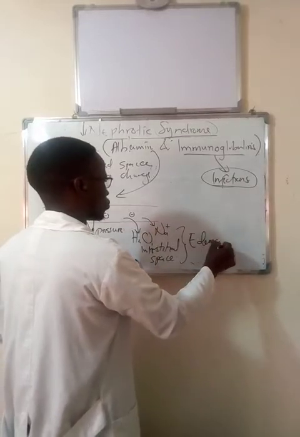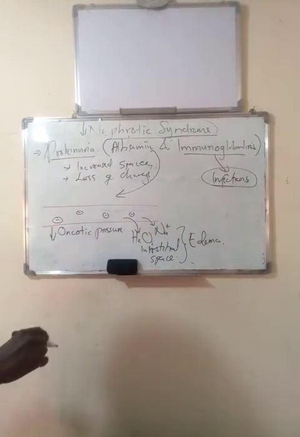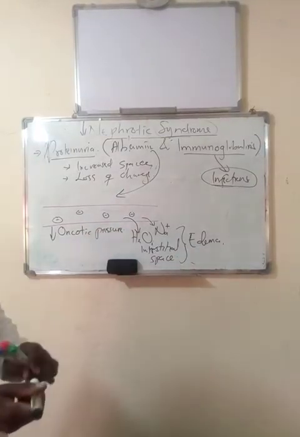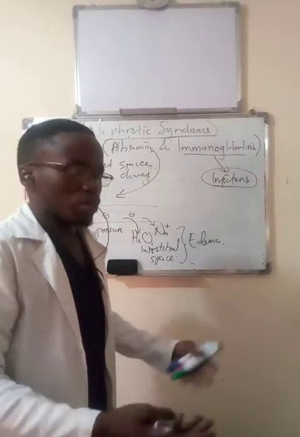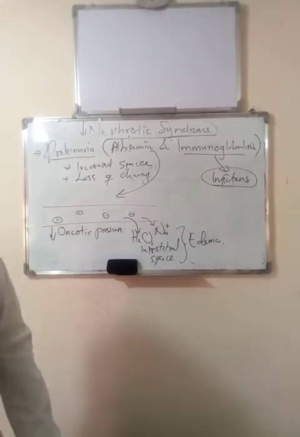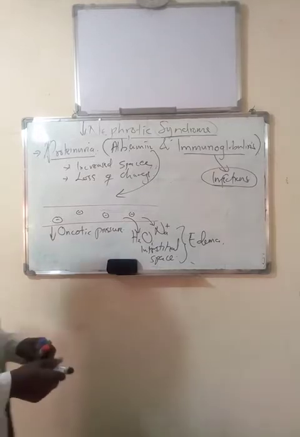This is what will lead to what? To edema. Other than that, when we talk about edema, we're just looking at what is going to happen from the outside of the intravascular space. But what is going to happen within the intravascular space? Okay? What is going to happen within the intravascular space?